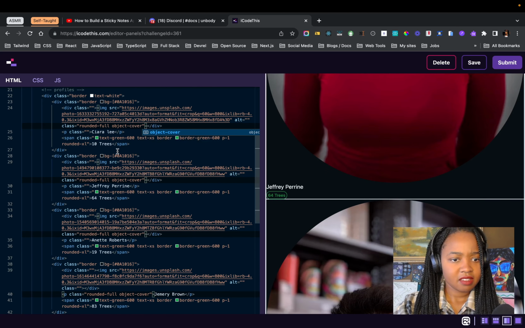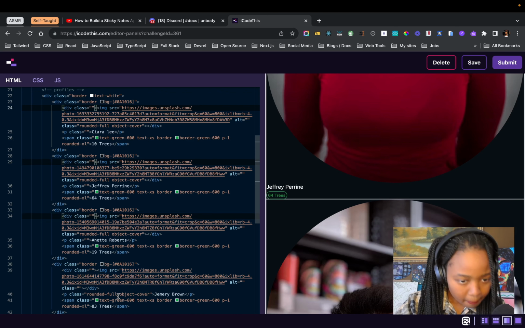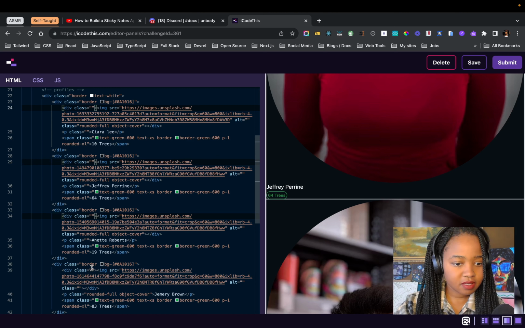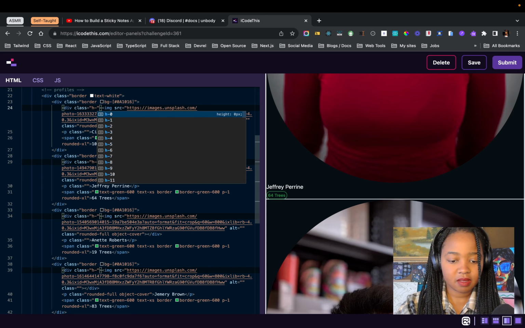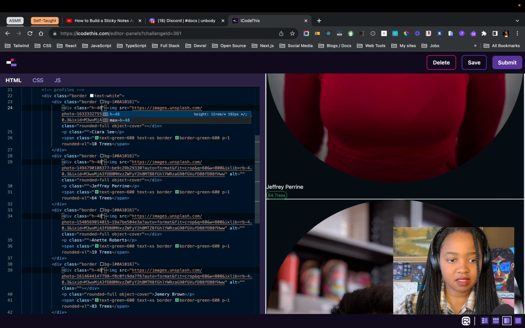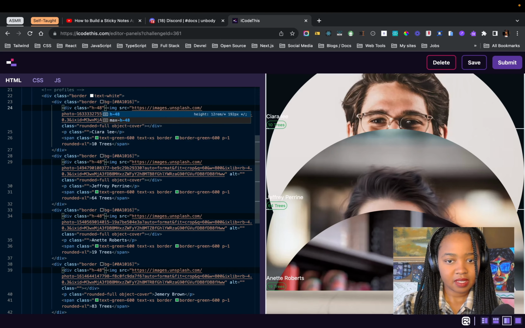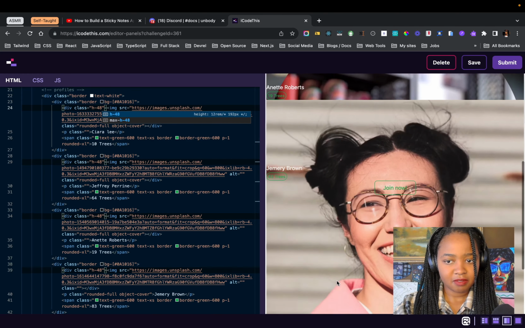And then the div that we have here, let's just change. Oh, there it is. So this one, we're gonna make its height maybe 48. Yeah, okay, 48.